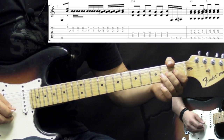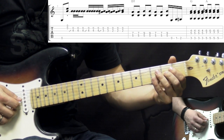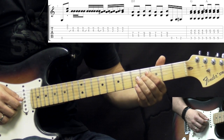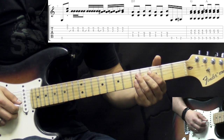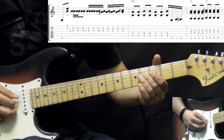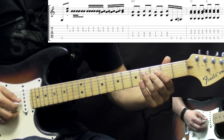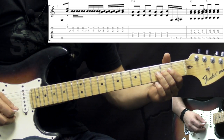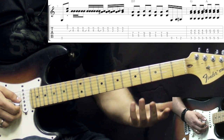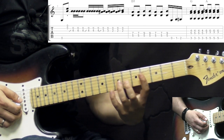Like that. Then we have another slide, which is on the G string from the 2nd fret to the 4th fret, and at the same time playing the B string open. Then he goes kind of chromatically down, right? And then he goes into another part of the song where the harmony now goes to D chord.